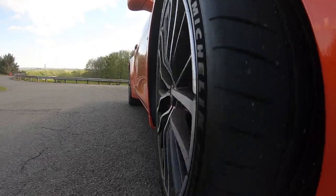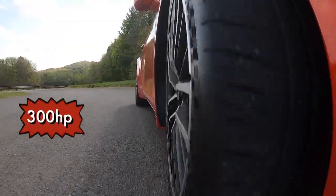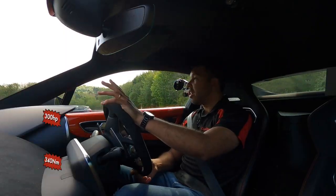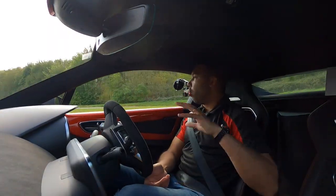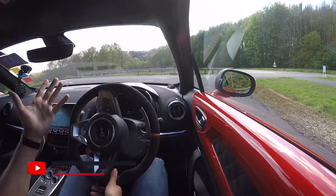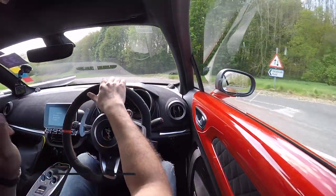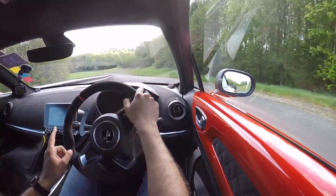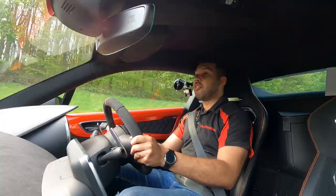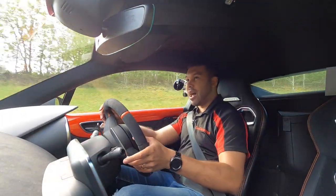There's a 1.8 litre turbocharged four-cylinder petrol which offers 300 horsepower along with 340 newton metres of torque. Power is fed to the rear wheels by a seven-speed automatic — there's no manual, I'm afraid. Zero to 62 is done in 4.2 seconds, and the top speed would normally be 155, but this has the aero kit as an optional package.